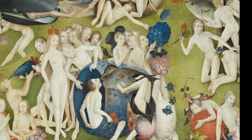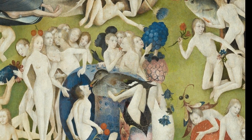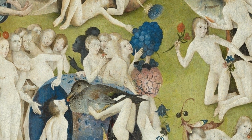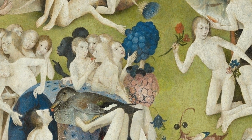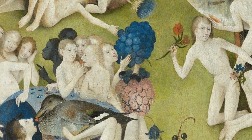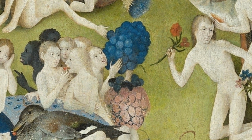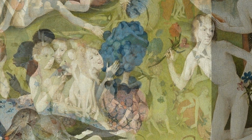To the right, another mixed group of 7 stand behind the blue barrel-like gourd. The front, an Adam figure feeds an Eve with a small red fruit, while others behind him look on curiously. To the right behind them, a young woman holds up a large blue berry. On the left of this group, an animated black man gesticulates to the other group and may be encouraging them, like the other black man on the right side of the panel, to eat the fruit.